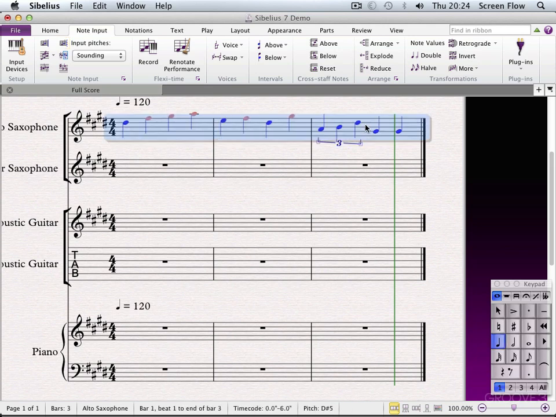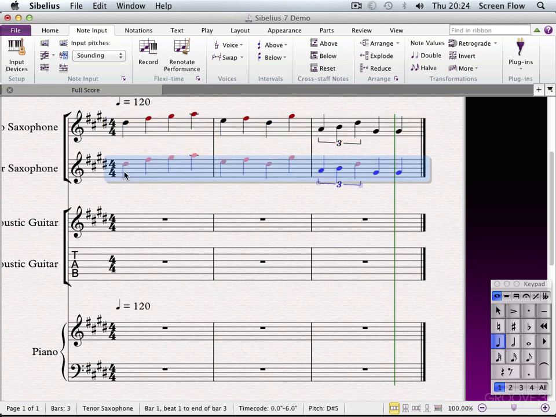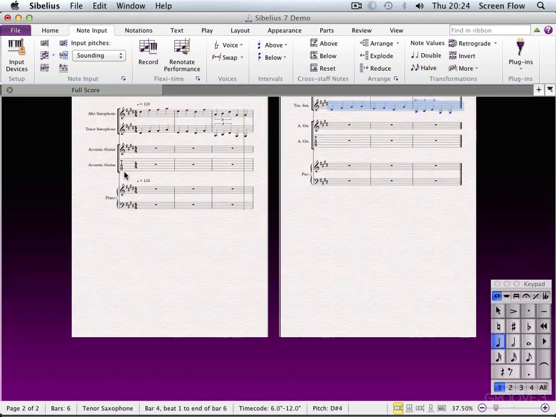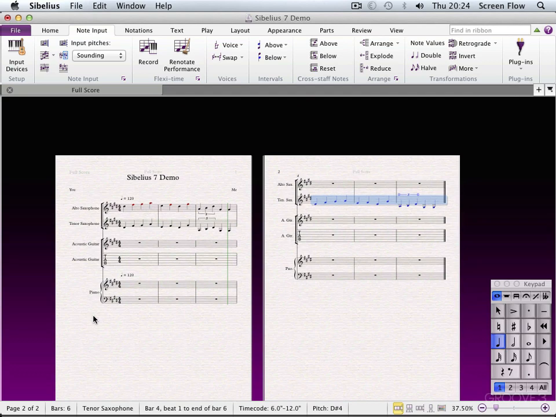Time for a really useful trick. Any notation I've selected, we already know that if I hold down the Alt key, I can copy into another part. And if I hold down Command and click downwards, I change down the octave. If I hit the letter R, I repeat the notation that I've just selected. So for example, if I repeat here, hit the letter R, we'll repeat onto the top part.